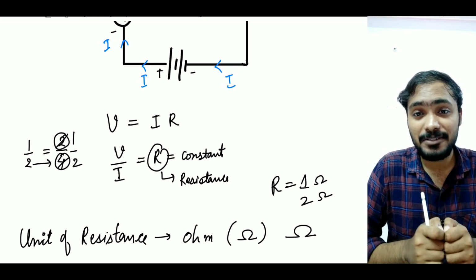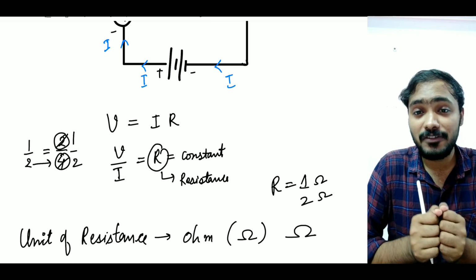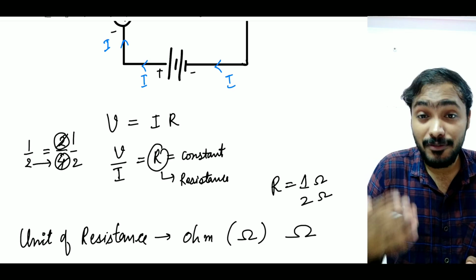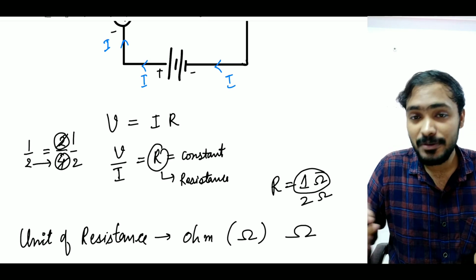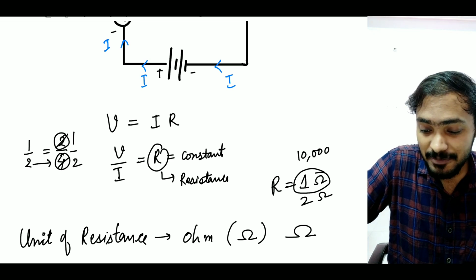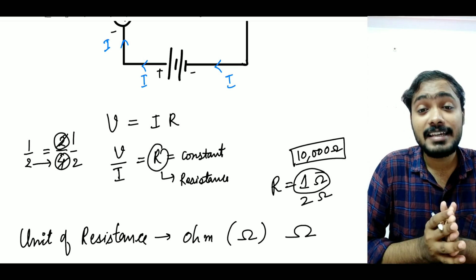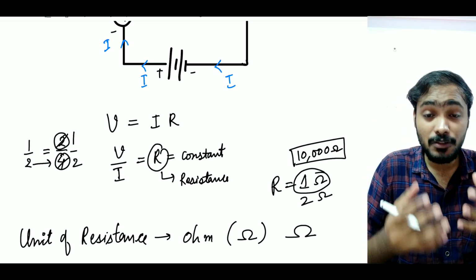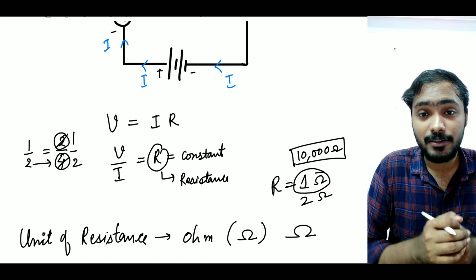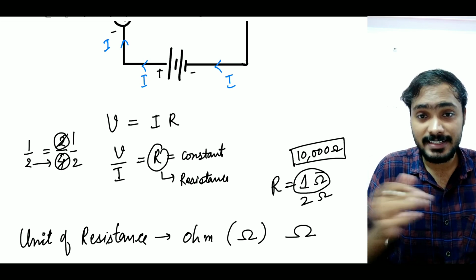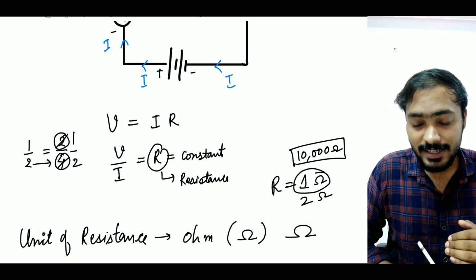You can put a resistor in the path of the flowing current, and with the help of resistance it becomes very difficult for the current to flow through, depending upon the value. For example, if you have a resistance of 1 ohm, it will be very easy for the current to go. If instead of 1 ohm it is 10,000 ohm, then it will be very difficult for the current to pass through. So resistors can be used to damp the motion of current, to reduce the flow of current in a circuit, or to control the current. Those are some of the uses of resistance.